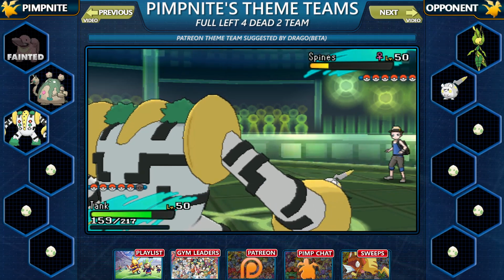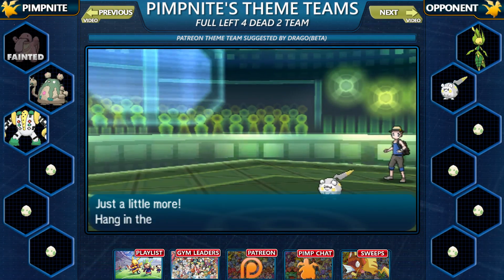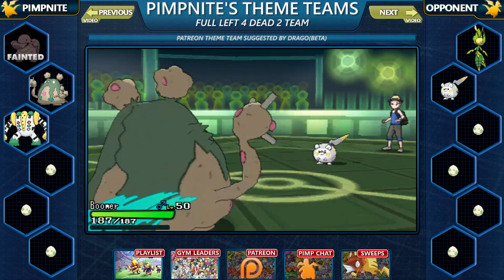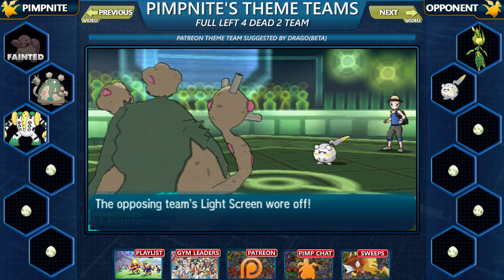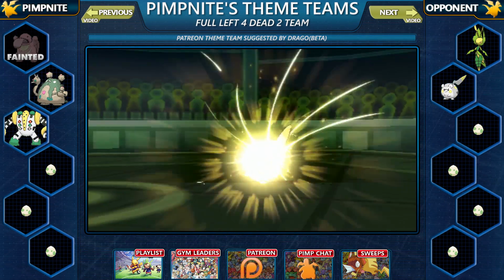The Reflect has worn off, which is good. That was going to help me out a little bit later on in the game. So I wanted to make sure that I could get rid of that Leavanny when it came out next, so it couldn't set any screens up. So swapping in Garbodor here, hoping it would go for the Poison Jab, but that's not the case. It's going to go for a Zing Zap. Even so, it is a 3-hit KO. Now I can go for Drain Punch against the Togedemaru and take it out.